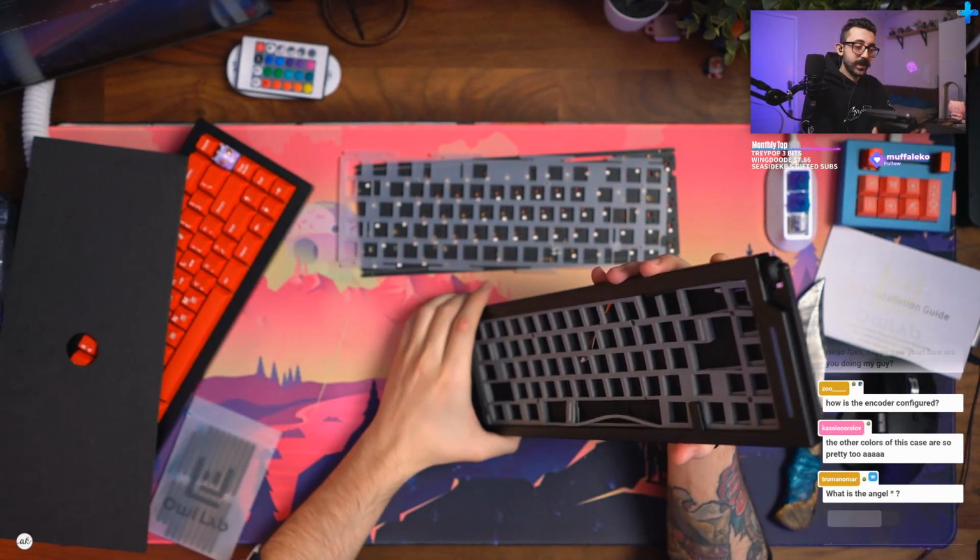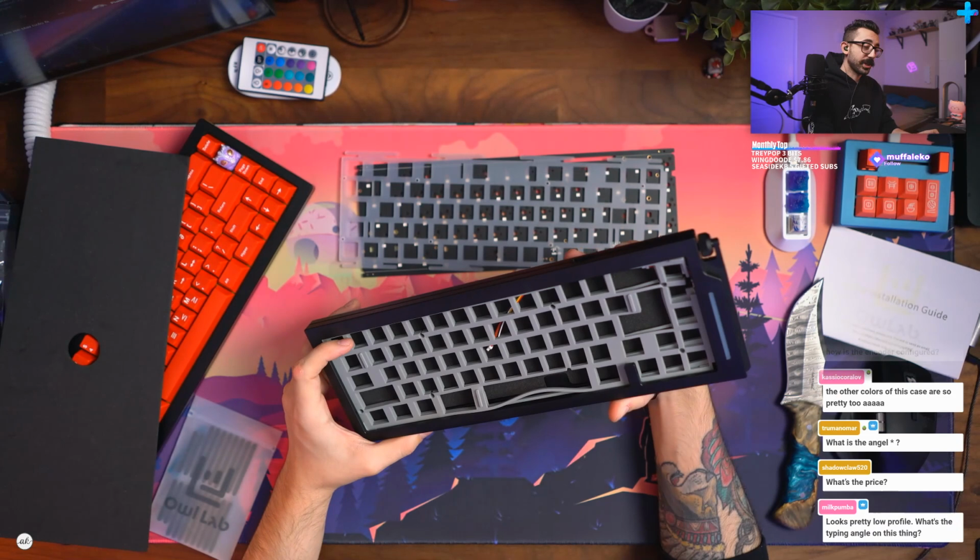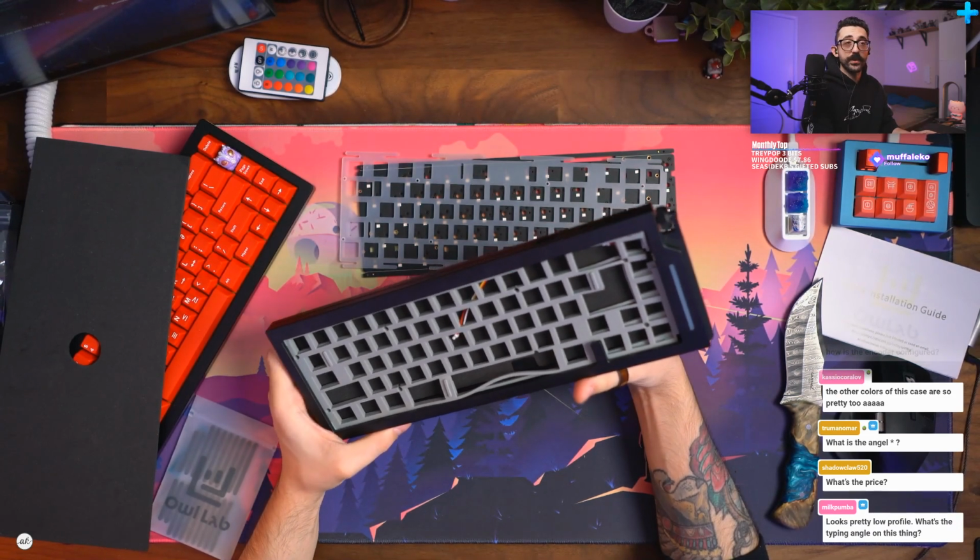You can bop it, twist it and turn it. I never actually had one of those. I never had one of those growing up.